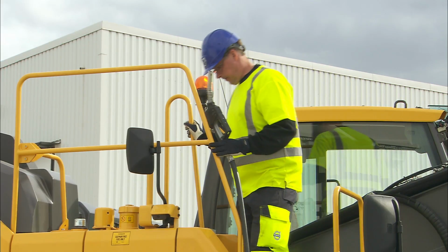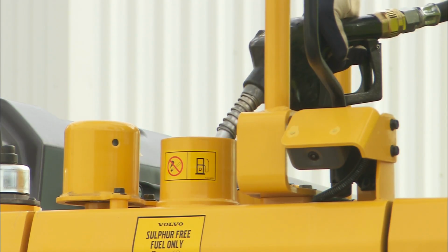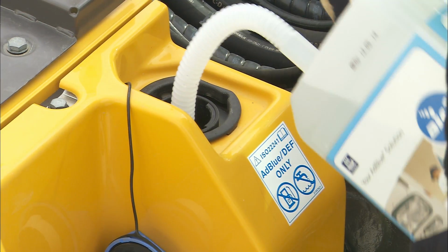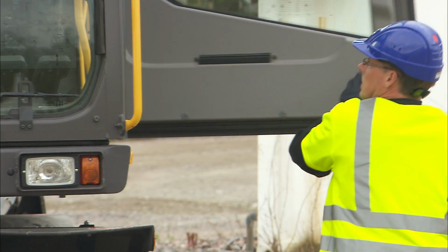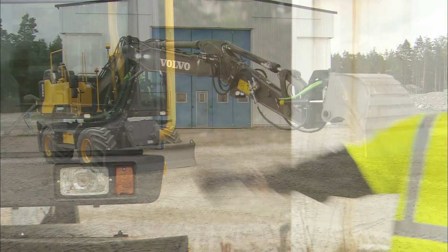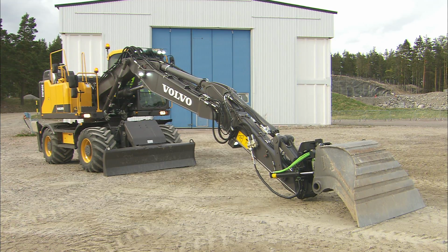Fill up with fuel at the end of the shift to reduce the risk of condensation in the tank. And then fill up the AdBlue too. Always disconnect the main battery switch. Lock all doors and hatches. Always park the excavator in the parking position with the digging equipment fully extended. In this position, the piston rods are protected.